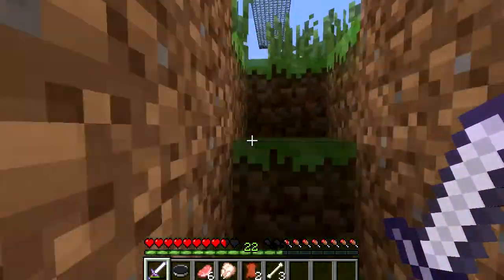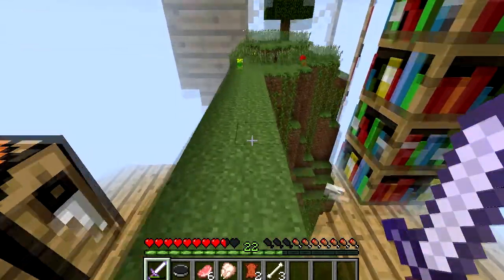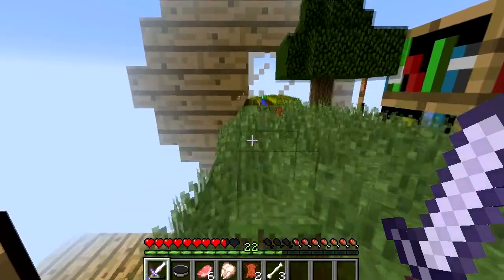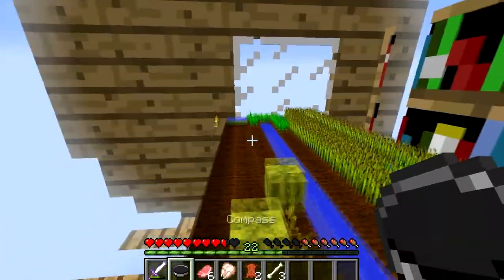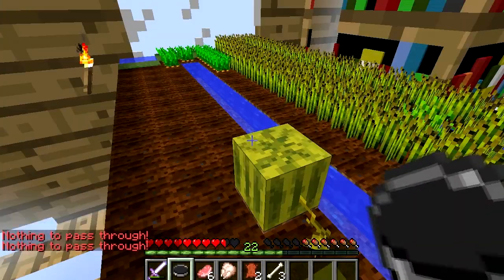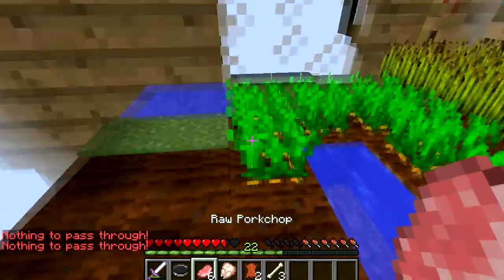Yeah. It's just a crafting bench down here for some reason. Oh yeah, we left that last time because we couldn't be bothered to pick it up. By the way, there's a compass and it's just empty. Nothing to pass through. Okay.